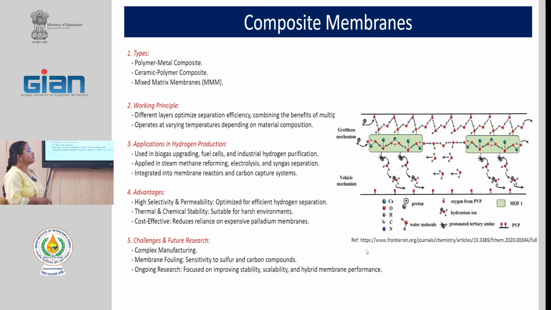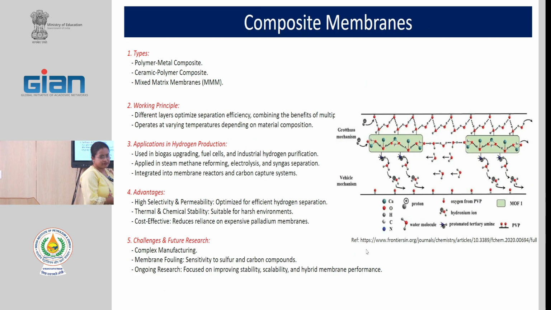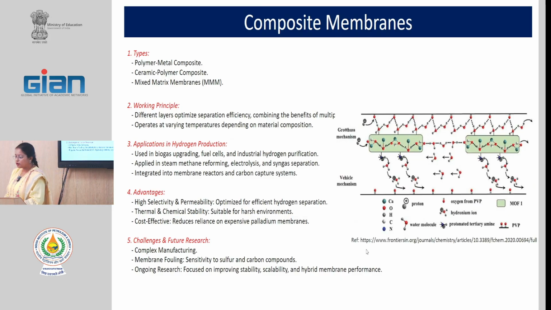That is why they are called very highly tailor-made, and they can be very useful in some specific applications. The advantage is that they are cost effective, because they do not use too much inorganic material. They have very high thermal and chemical stability, and they are more selective compared to normal mixed matrix or very high open pore membranes. But one problem is that their manufacturing process needs to be simplified for large scale application. Another problem, which Professor Vatanpur works on extensively, is fouling of the membrane. If we have fouling of the membrane, the transport property goes down.